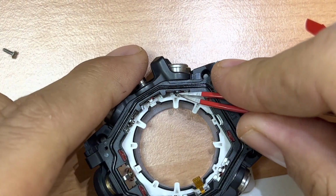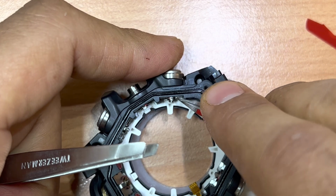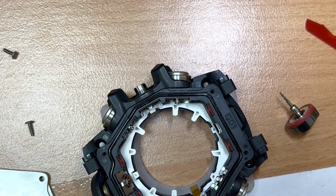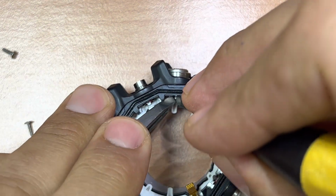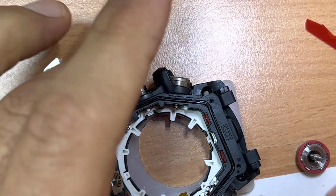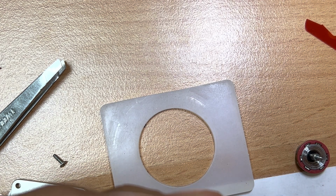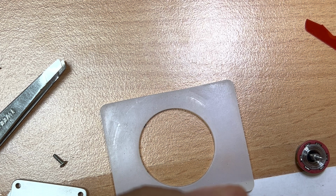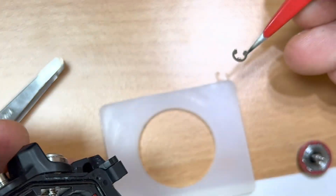So we'll lift off this little bit right here. We'll rotate it. There we go. Okay. So as you can see, the first C-clip came out. Kind of came out. There we go. Sorry, that wasn't on camera. First pusher, the first E-clip came out.